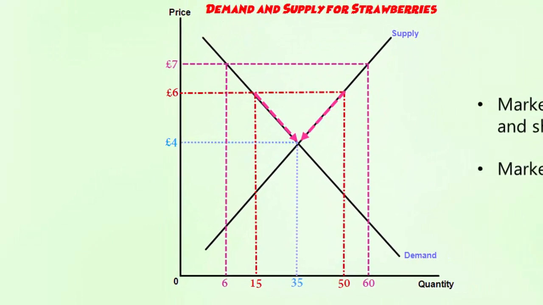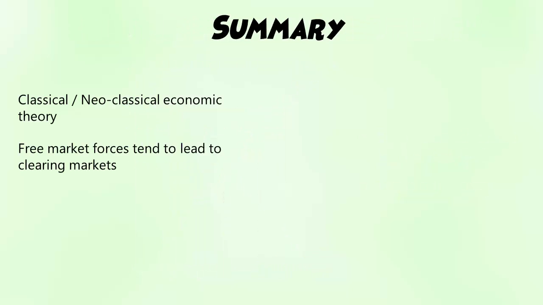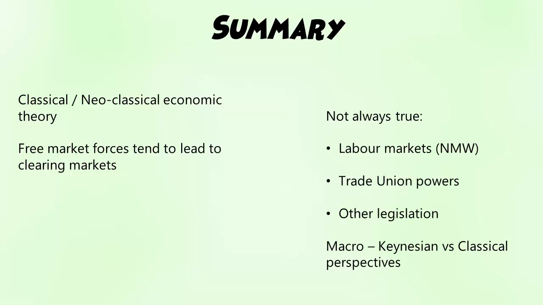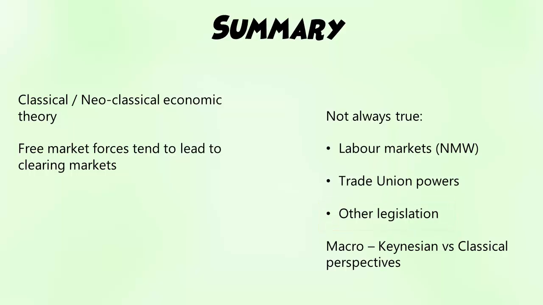The market is therefore clear of any excess supply and shortage of demand. This free market clearing theory is based on classical or neoclassical economic theory — that free market forces tend to lead to clearing markets, especially in the long run. Some economists argue this is not always the case. For example, labour markets with an enforced national minimum wage are cited as a case where the free market doesn't clear, because the minimum wage is above the free market equilibrium wage rate. Trade union powers also distort markets, and the common agricultural policy leads to overproduction and excess supply, causing long-run disequilibrium.